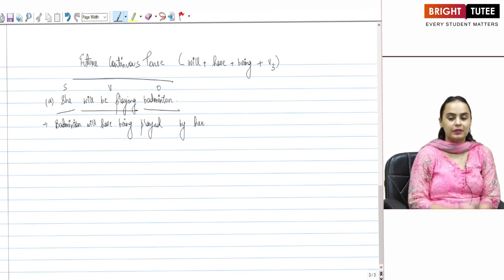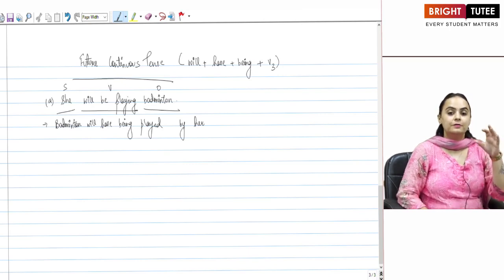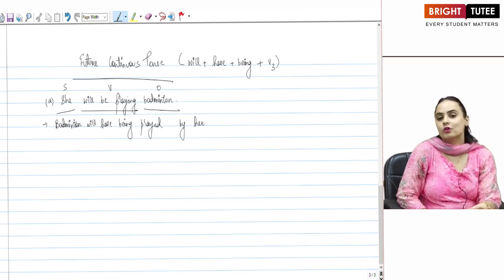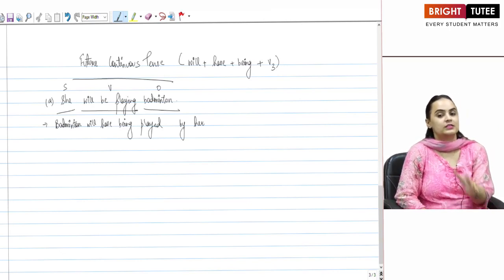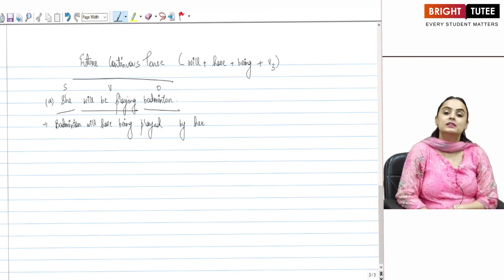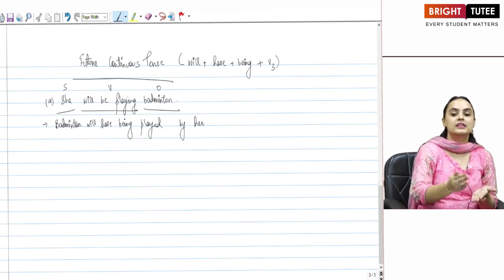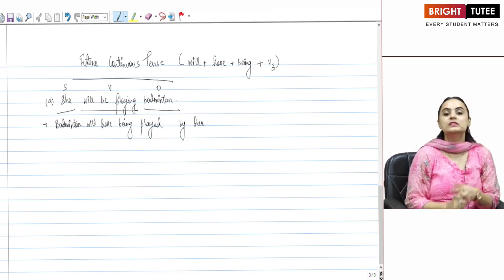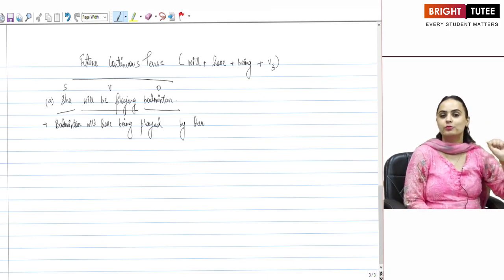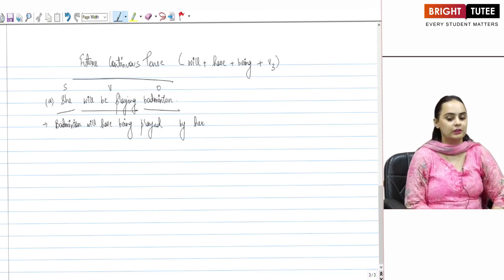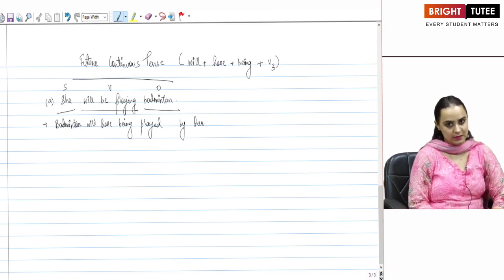Now, the reason why I had actually forgotten about these is because we do not change an active sentence in future continuous tense to the perfect tense. Because as we've read in case of tenses, the simple tense and the future tense can be used interchangeably, right? So, the transformation is more favorable in case of a simple tense rather than a future continuous tense. So, this is something which is not asked for in your papers.